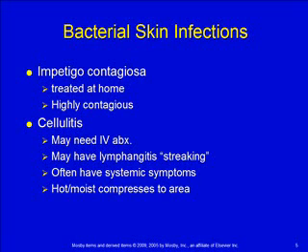Cellulitis. The germs are a little deeper in there. They're not just at the skin level. These kids may very well need an IV antibiotic, which means they may need to be hospitalized. With cellulitis, you often see the lymph vessels become reddened and enlarged, and you get that streaking going up from the site. And sometimes they'll have systemic symptoms, fever and malaise, and just really feel bad. With these, we want to use hot, moist compresses on the area.